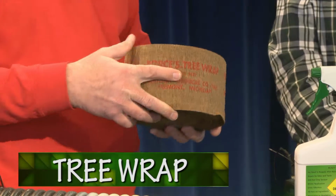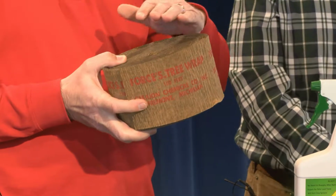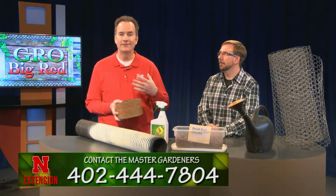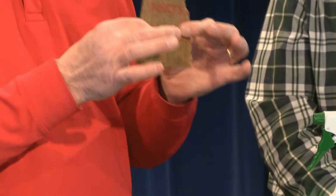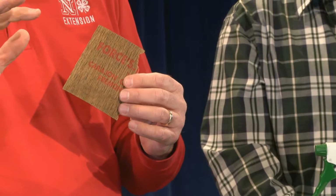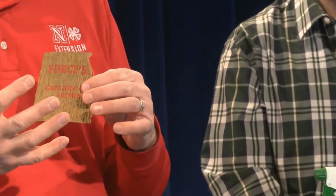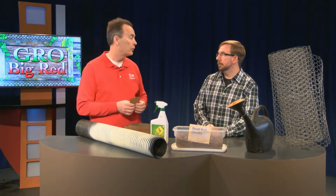Yeah, so let's talk about it. The idea here is that this is going to be kind of an interception, an interface between the tree and the critter that's trying to eat it. And for that purpose, this is pretty thin. This is paper thin. It's not going to serve that purpose very well. What it would do would be to reflect some winter sun. And for that purpose, it probably would be helpful, because sometimes the sun baking on a newly planted tree or shrub can be injurious. So for that purpose, it can work pretty well.